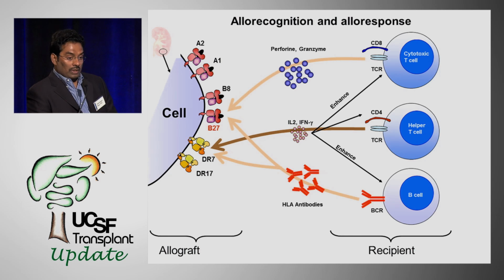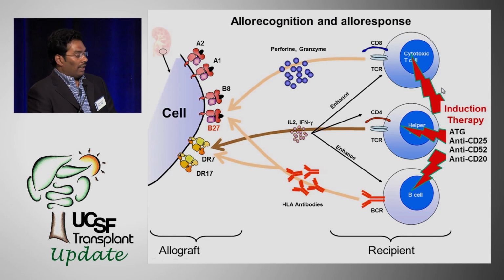Still, transplantation can be done, because if you remove all these immune cells, you can put in your kidney. That's what we are doing with induction therapy, which basically eliminates all the immune cells. But still the problem is the antibodies. All these drugs are ineffective against the antibodies or the antibody-producing plasma cells, which are hidden in the bone marrow. So we end up with problems with these antibodies.